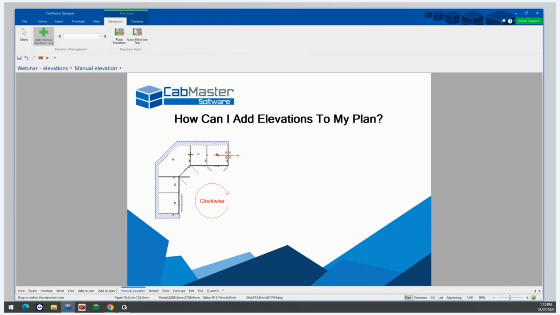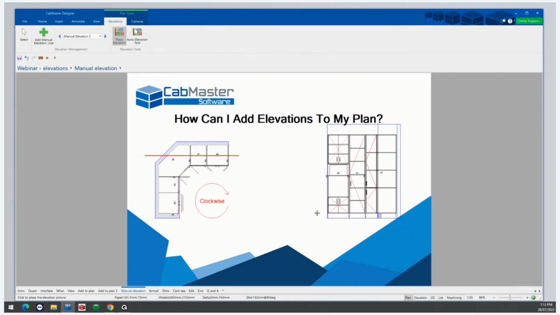So if we go that way, place the elevation line, you can see that we're actually looking from behind because it's looking from this direction, not from this direction. So it'll appear as if it's mirrored.